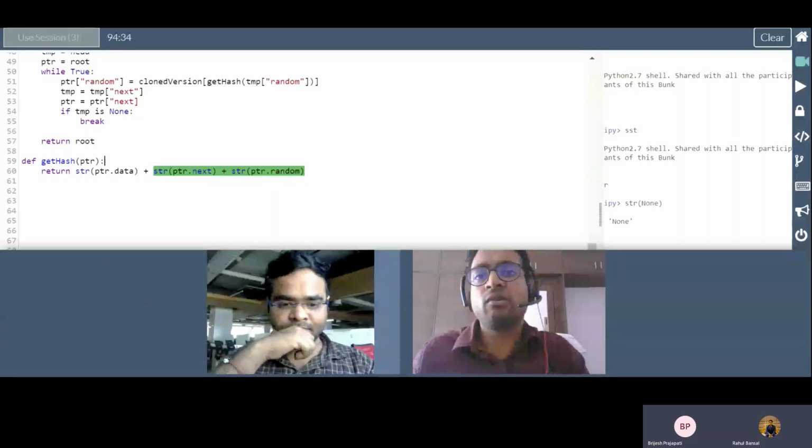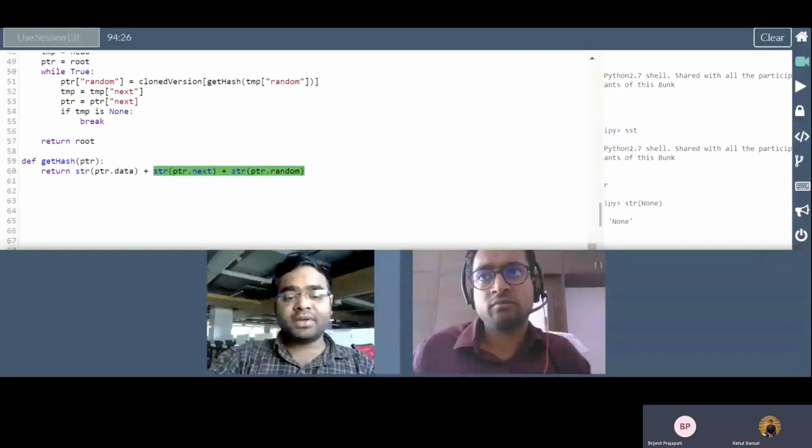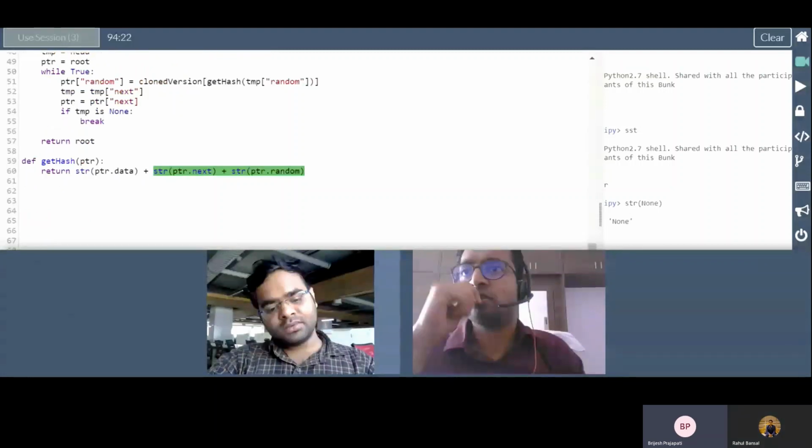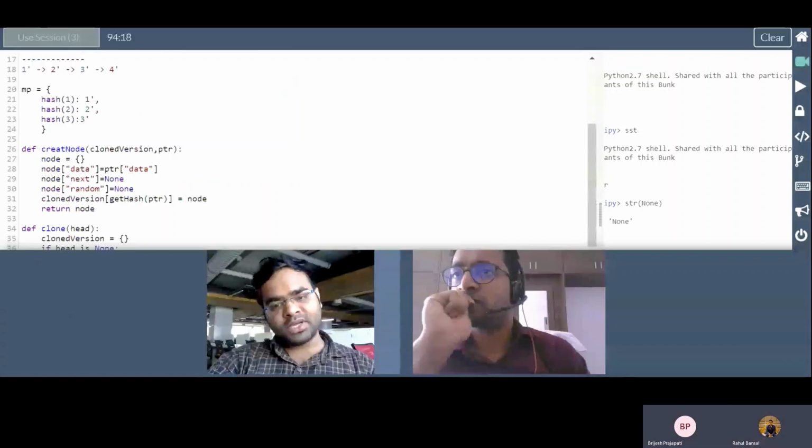So what will happen if the string was something like one, one, two, two? How would you identify? Let's suppose the first one's random was pointing to 2, and the second one's random was pointing to null. Or the first one's random was pointing to null, and the second one was also pointing to null.